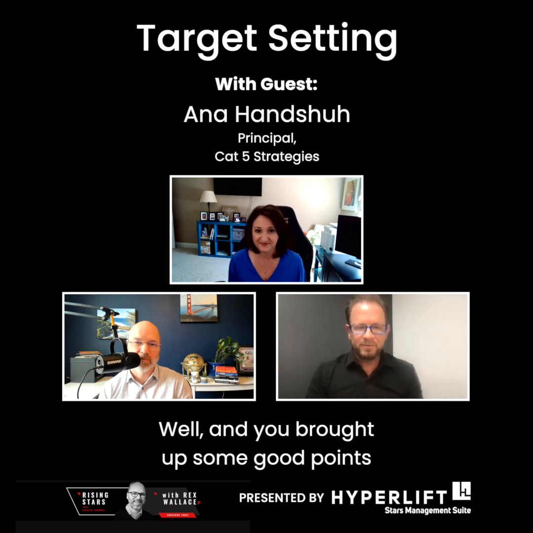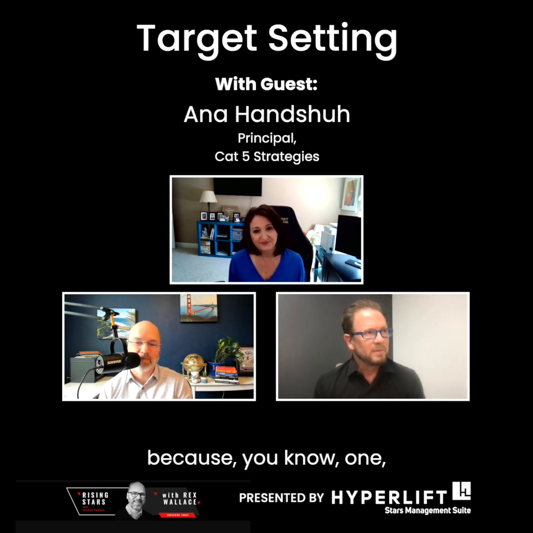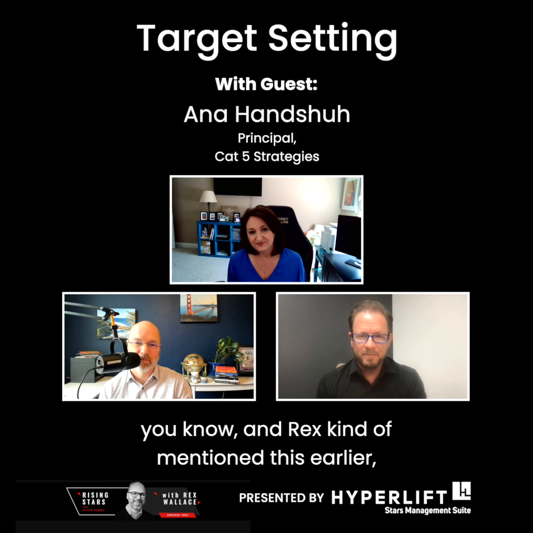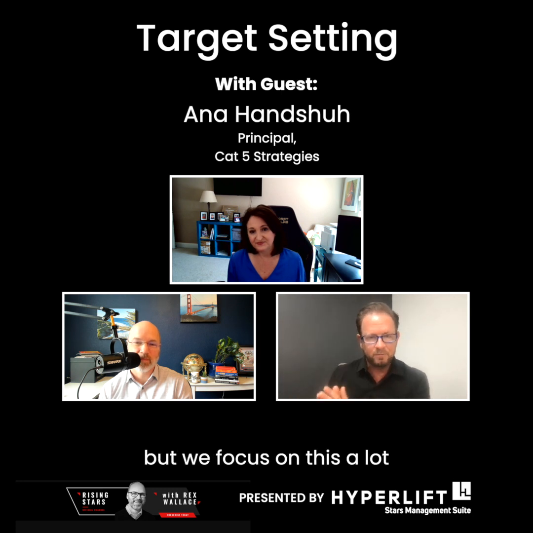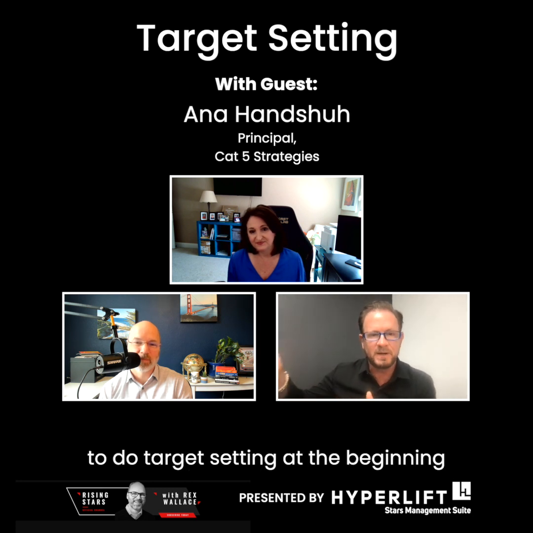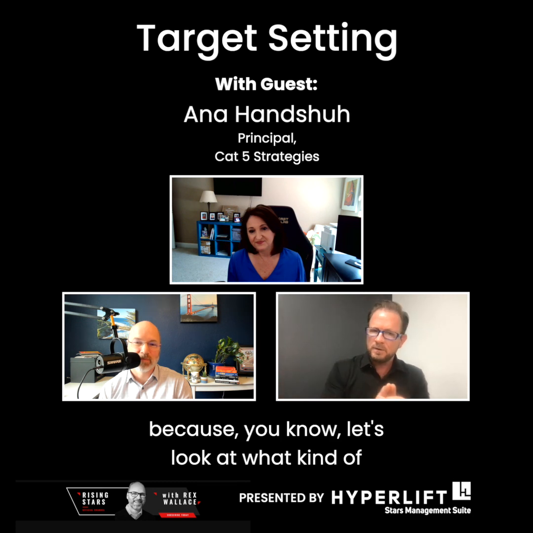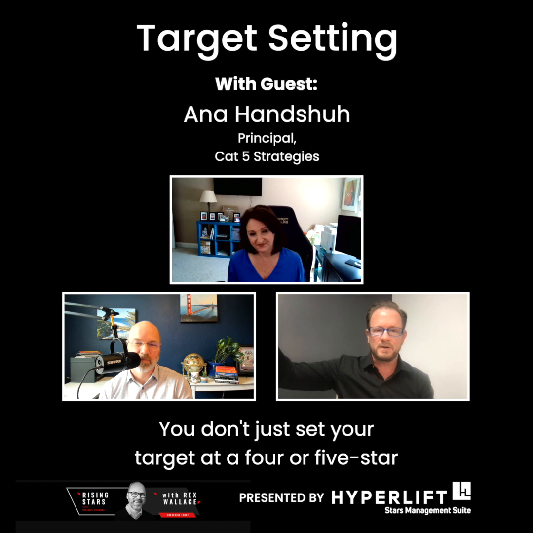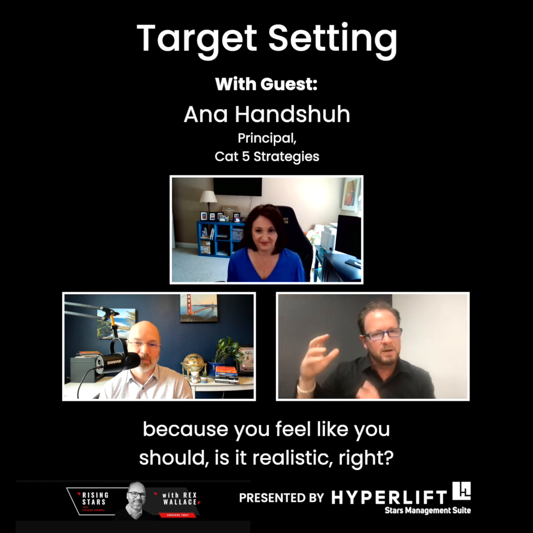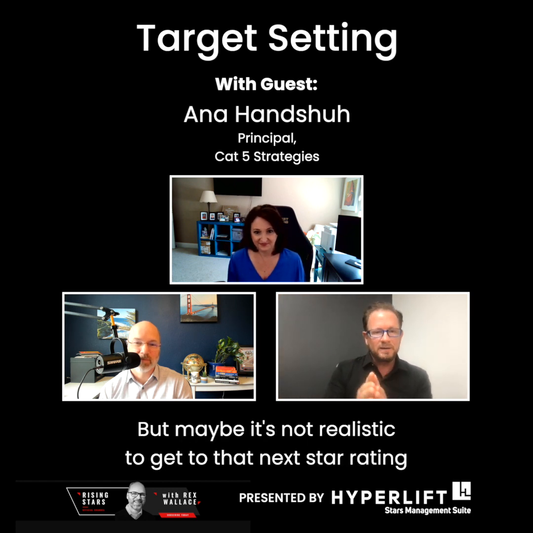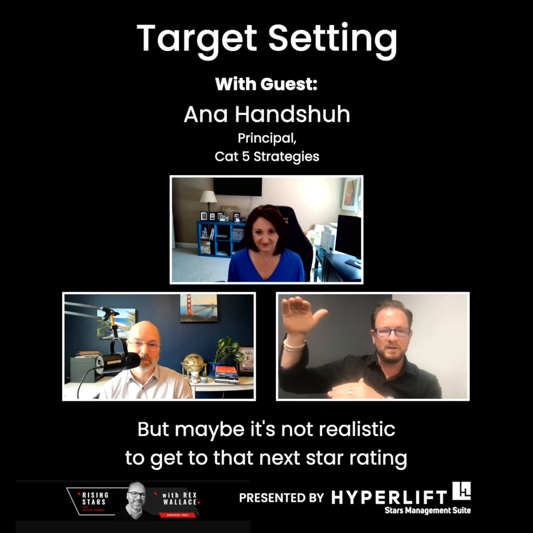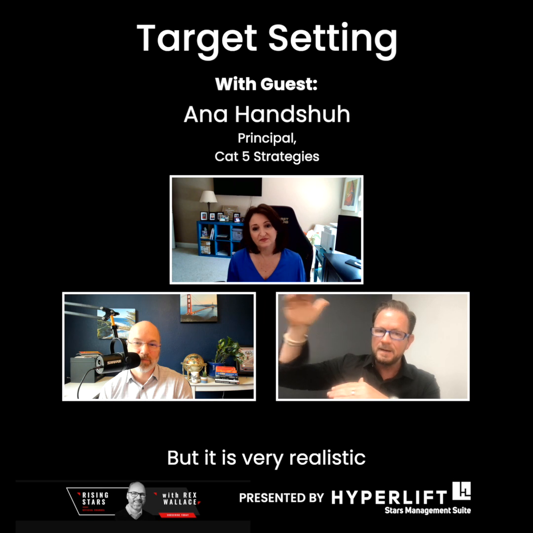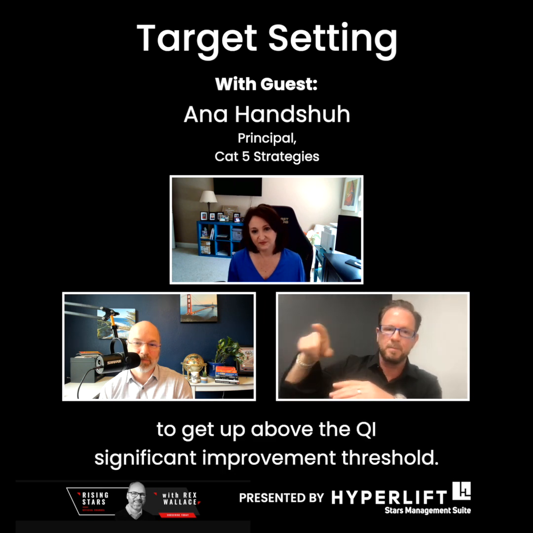Well, you brought up some good points because, one, Rex kind of mentioned this earlier, but we focus on this a lot when we're working with plans to do target setting at the beginning, because let's look at what kind of measure movement is realistic, right? You don't just set your target at a 4 or 5 star because you feel like you should. Is it realistic, right? Maybe it's not realistic to get to that next star rating in this next year, but it is very realistic to get up above the QI significant improvement threshold.